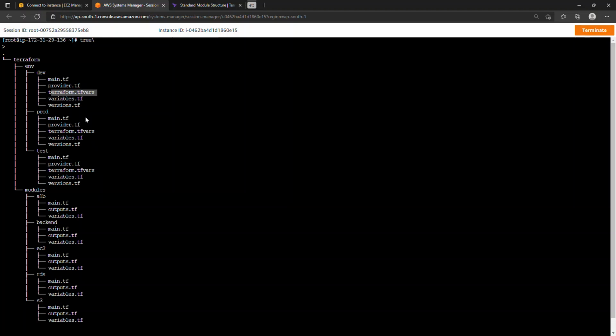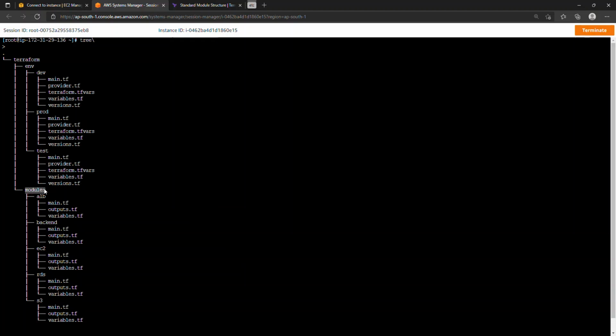But you can also have just one directory with three tfvars files named dev.tfvars, prod.tfvars, and test.tfvars, and while running terraform plan, you just pass that tfvars file. Even that is one way to do it, but it depends on the person how you want to do it. Here in the main.tf, you reference these modules.